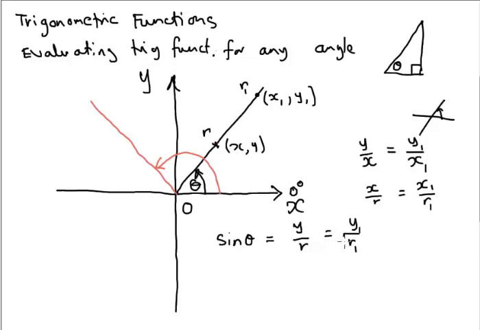Are we together? Do you see that? Yes or no? This theta is an angle. So it says sine of an angle, theta, is y over r, which is the same thing as y1 over r1. In other words, in the domain of sine, I've got angles. In the range, I've got ratios which are associated with the angle. So in this case, as you can see, whatever point I pick, I get one ratio. So there's only a single assignment.